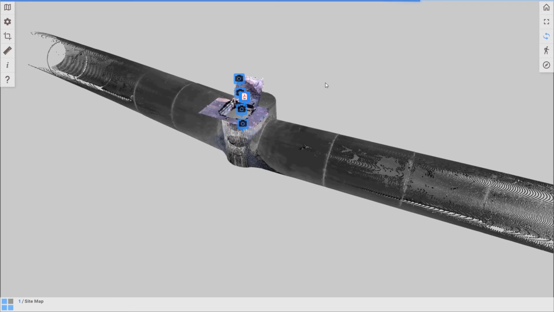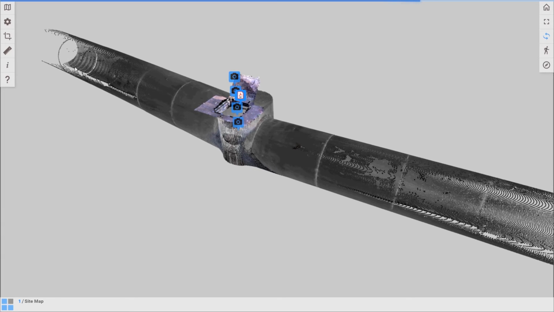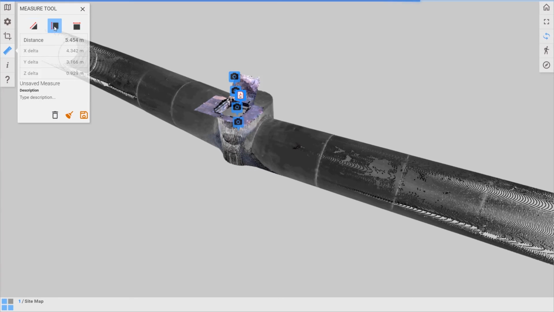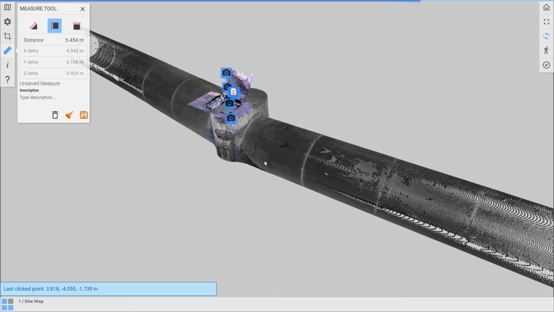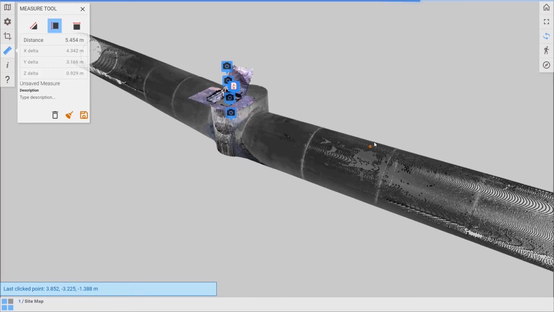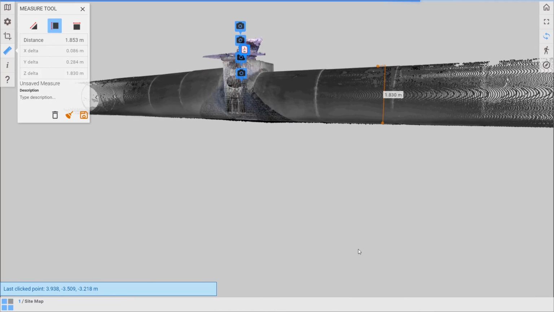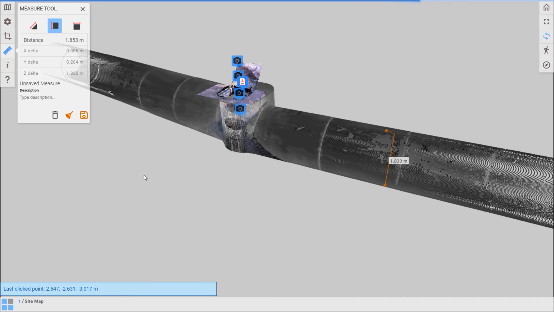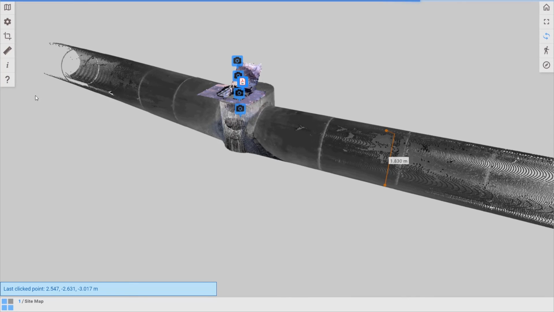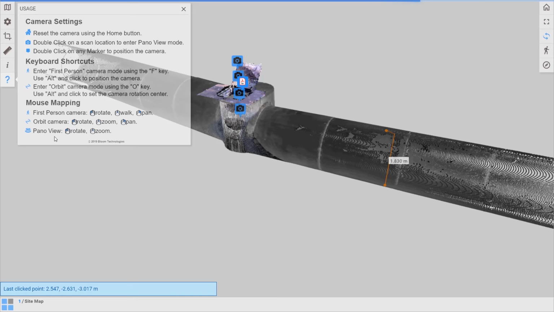Similarly, my measurements, I put some in. The user might want to take their own. So here, just a vertical height measurement on one side of the pipe that I forgot to annotate. Okay, a little bit rough, but we get the picture. Really easy display to use. All our buttonology is there.